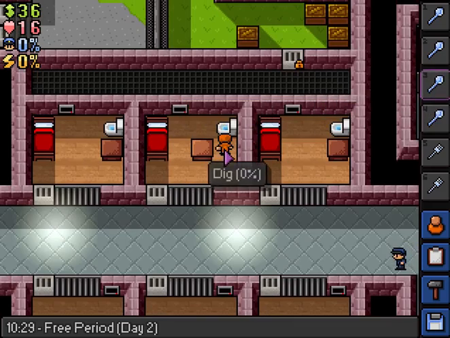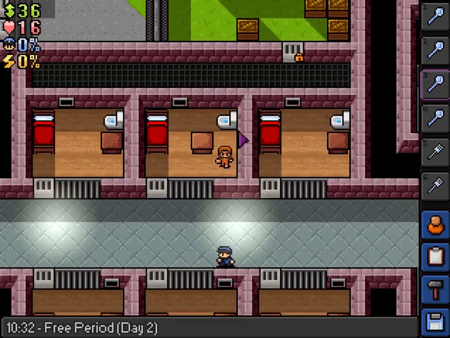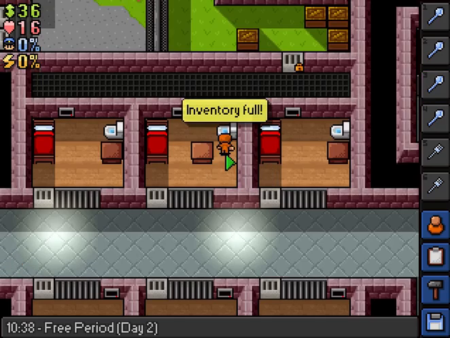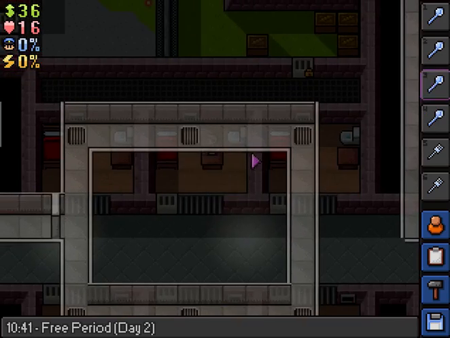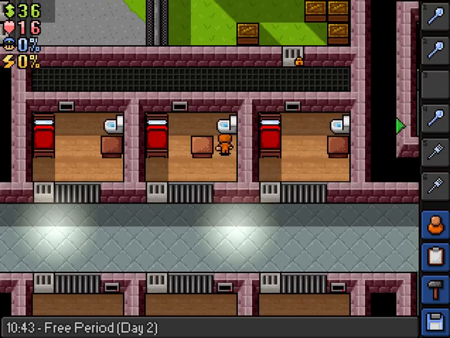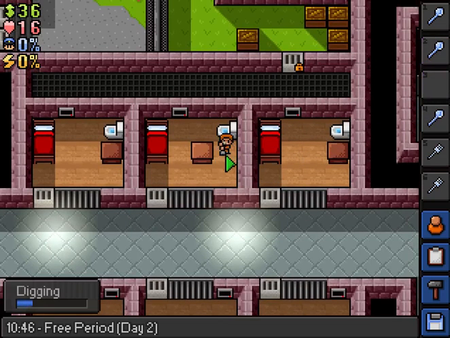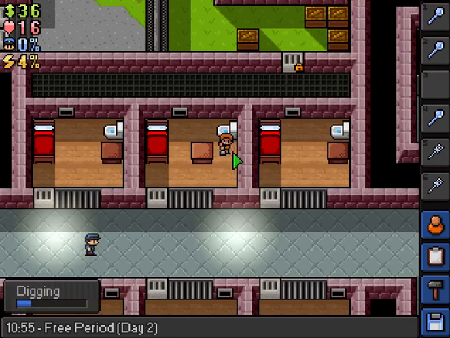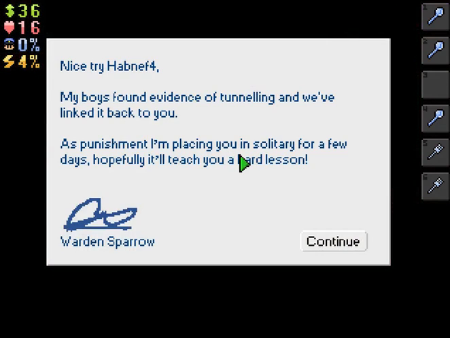I'm not trying to pick anything up. Come on. How do I... Maybe dig? What do you mean inventory full? Okay, I'm gonna put one in here. Oh, is it because I need to, like, pick? Okay. Don't mind me. What?